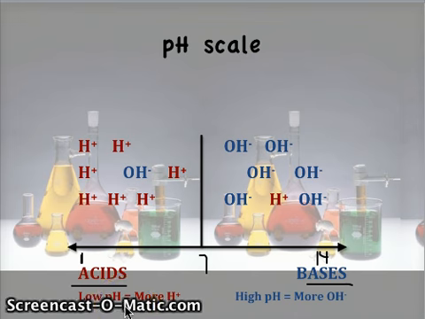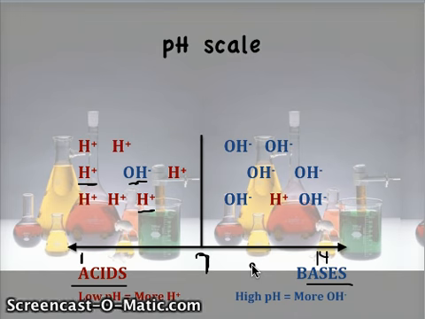So I'm going to talk about acids and I'll let Miss Andere talk about bases. The lower the pH, so 1 is a very low pH, the more hydrogen ions are going to be found in the solution. So let's say this is a sample solution. Because there's more hydrogen ions, you know that this is an acid. There's very few hydroxide ions. The more hydrogen ions there are, the more acidic. So this solution would probably be pretty acidic because there's a lot of hydrogen ions. So 7's in the middle, but I'll let Miss Andere talk a little bit about bases.